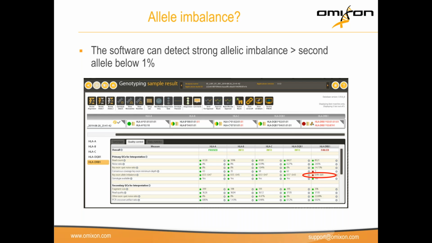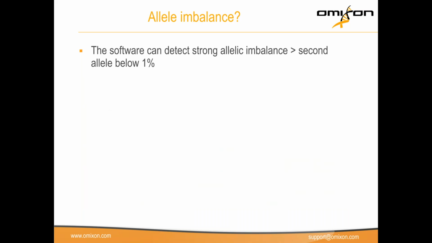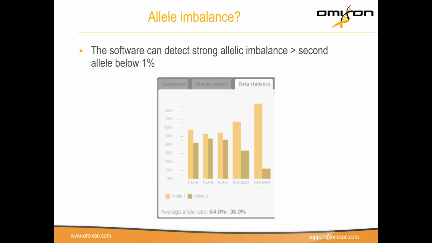Okay, there is still something. I cannot make a proper heterozygous typing, but there is something in the second. There is some second signal which you need to investigate. If you see this in quality metrics, you can also go to the data statistics. You can check also there whether you have an allele imbalance, because there you will always see the graph of the loci of a certain sample. And here it also shows that you have a certain allele imbalance.